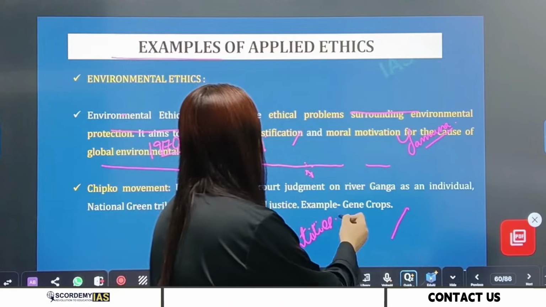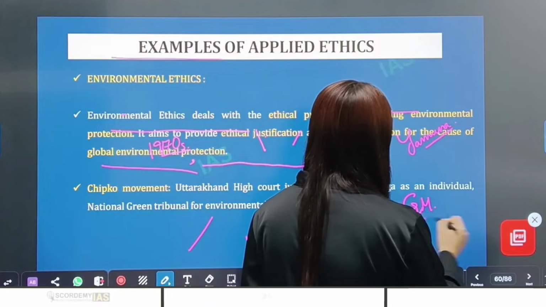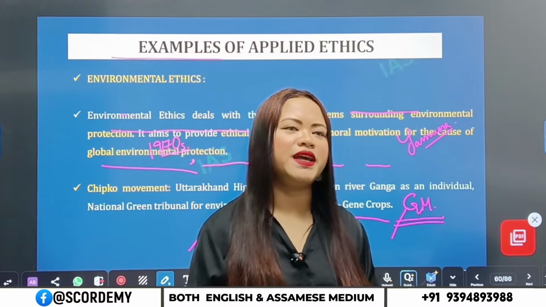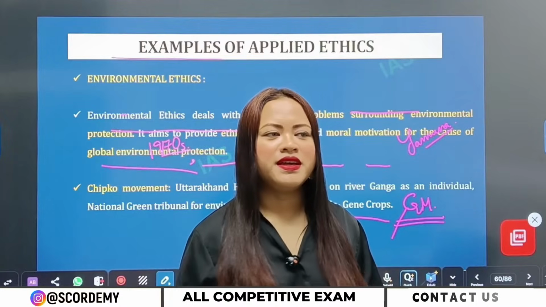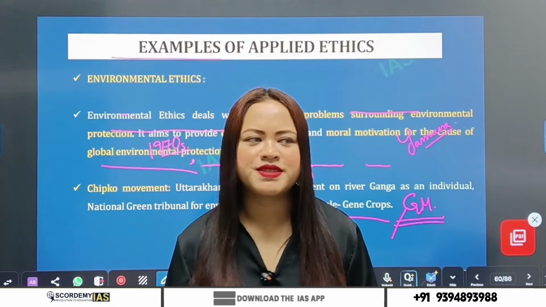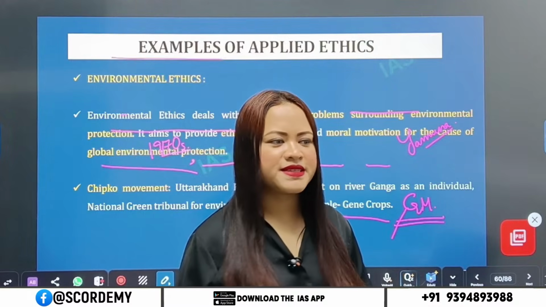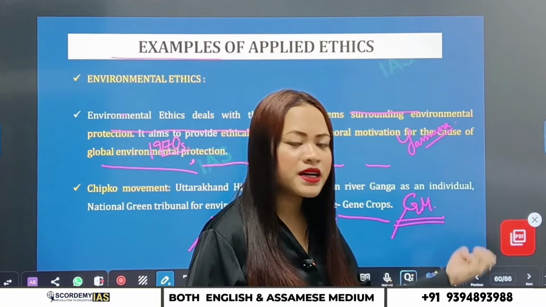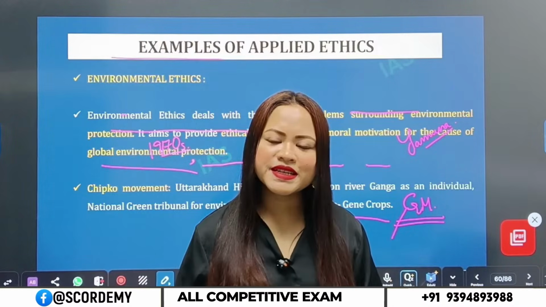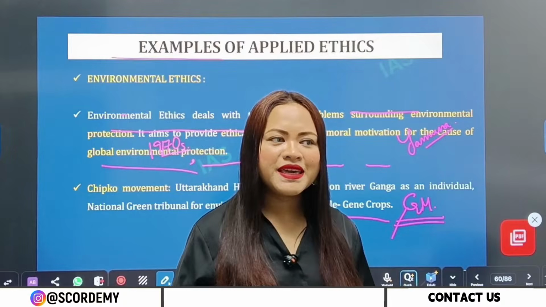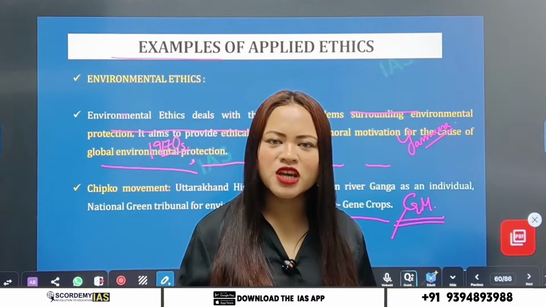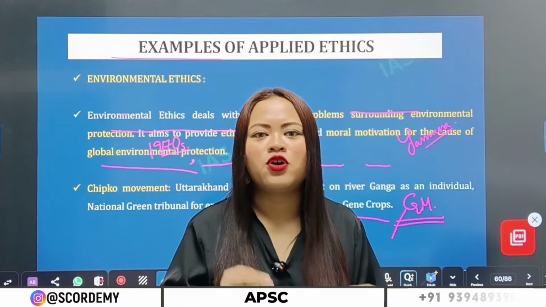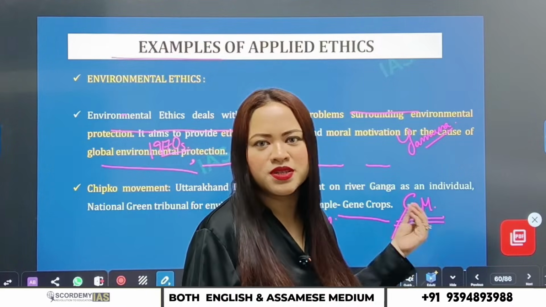Okay, then we have GM crops. So ethics is involved here. Yes, GM crops help in food security. It gives us water resistant, pest resistant, climate resistant crops. Yes, it can help reduce the scarcity. It can reduce hunger. That is all there. But genetically modified crops, what kind of impact might they have on biodiversity in future, and also the health of our future generations? That is to be debated about.